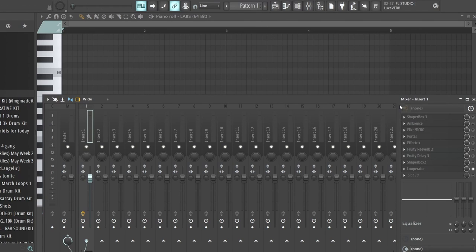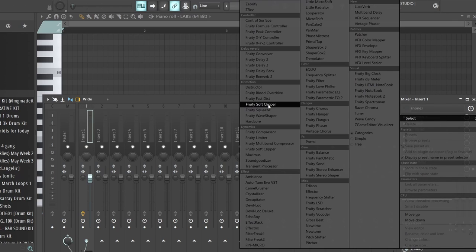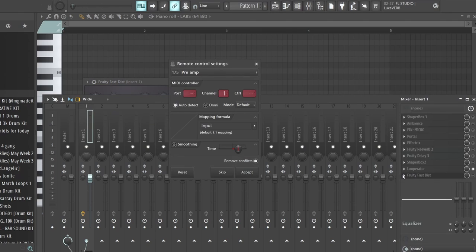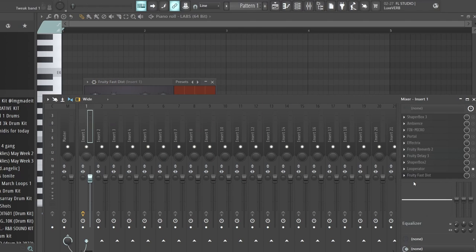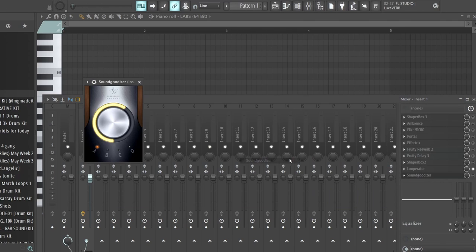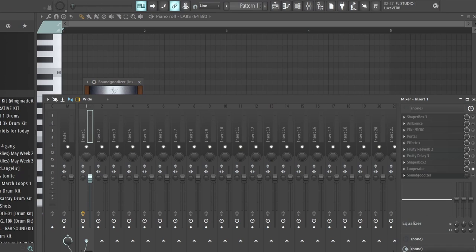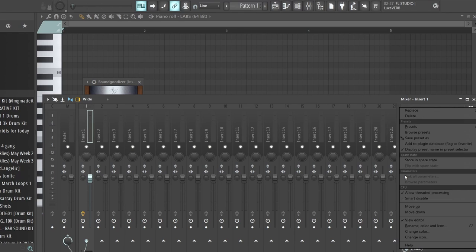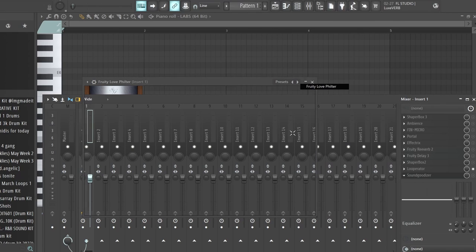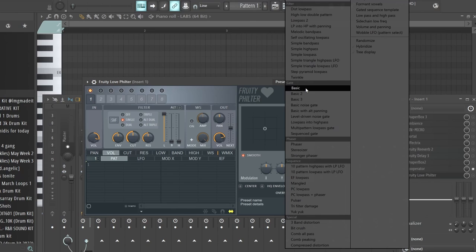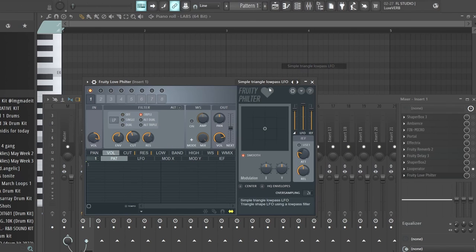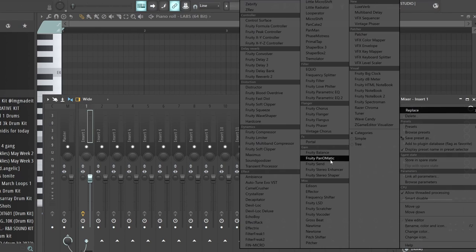So yeah, I mean, that's the video. Honestly, with these plugins, this is what I mainly use. There might be some other ones. Sometimes I'll use Fruity Fast Distortion, but everything else is kind of just stock or common sense. Also use Soundgoodizer just to increase the sound of leads if they're quiet. Love Filter is a great plugin as well, just for using these gates and these low passes. And yeah, Grow Speed as well.